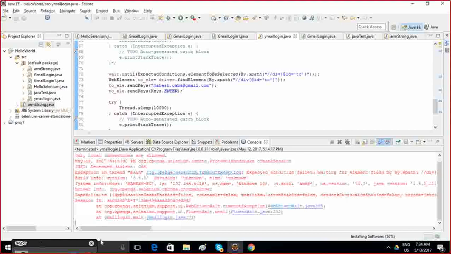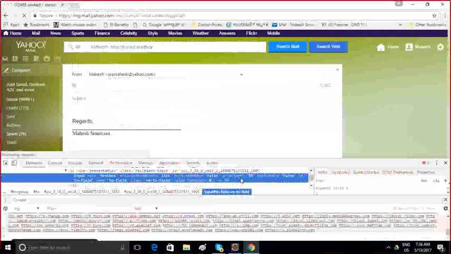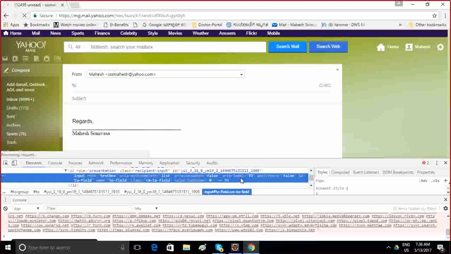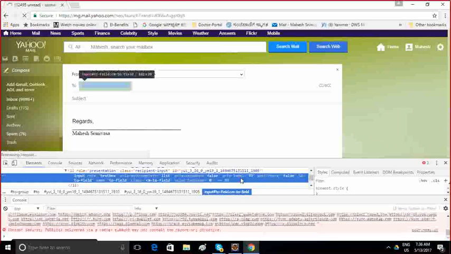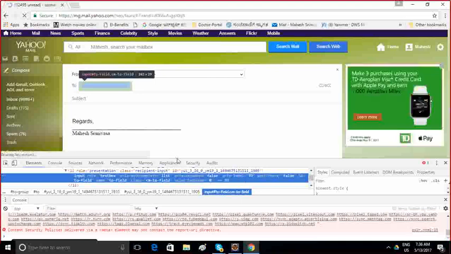Can you make this source code a little bigger? Drag the console one, we'll see. Input whose type is text box, and aria-label equal to To. If you try input ID equal to, okay, here, ID equal to To field, or else name, or else aria-label To, you can use any one of these three and it should go fine. Okay, can you try once? And one more thing.